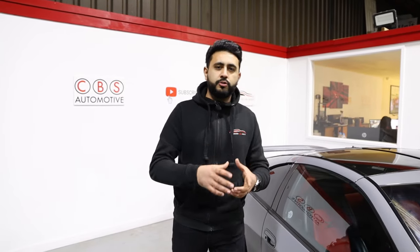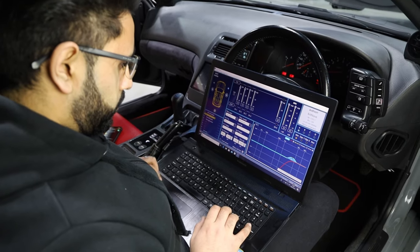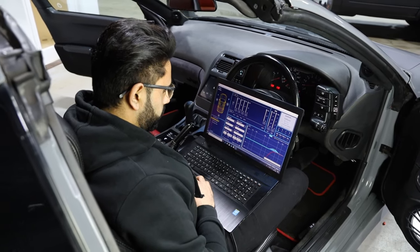In terms of the actual processing power, we're using an Audison BitNove. Basically what that is, is a processor. It allows us to plug our computer in, tune the car completely, and customise it to exactly how the customer wants. It basically means that we have full control over every single component inside that car. We can do full time alignment, loads of other correction facilities inside that, and make that sound absolutely epic.